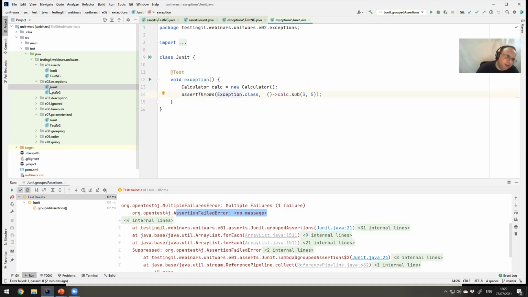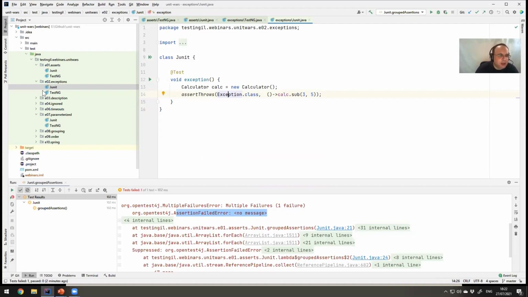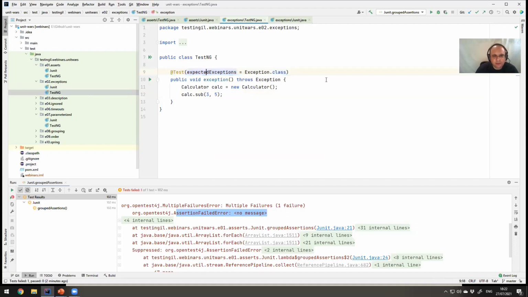Why do I like this better? Because this goes more like the arrange act assert model. The old version of JUnit and the current version of TestNG is more like an assert of what I expect to be, and then the arrange and act, which kind of breaks the model of how we read tests. This is the only thing that is actually different. If you had some experience with JUnit 4 and before, you had something like a JUnit rule, which you put in part of the class. This was clunky, and JUnit got rid of that as well.